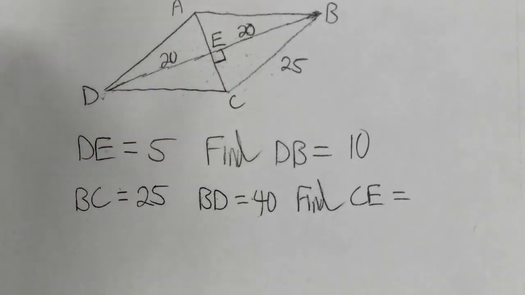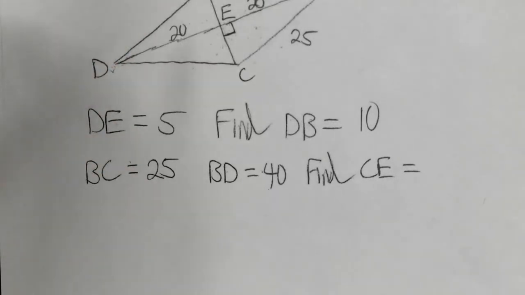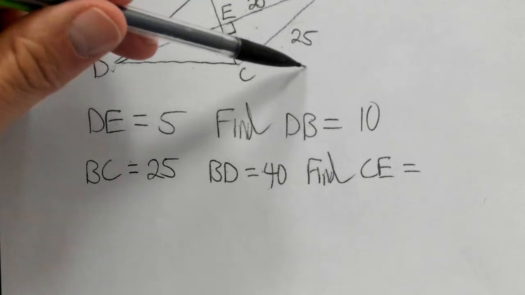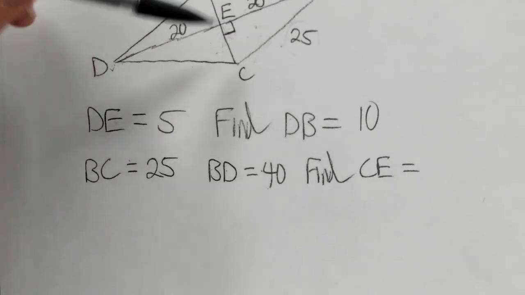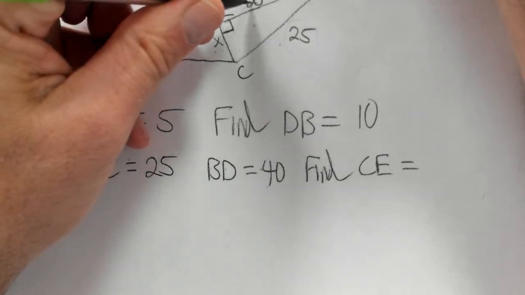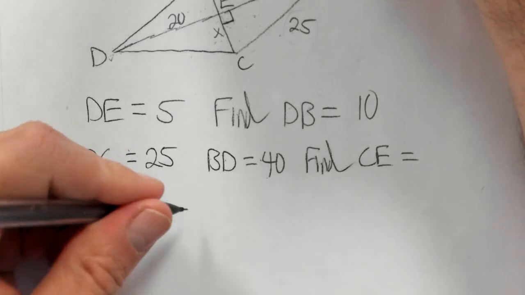a squared plus b squared equals c squared. And that's what we will use here. Remember, with the Pythagorean theorem, you just got to make sure that the hypotenuse goes for c, right? So we'll say that this is an x, this is 20, and then the hypotenuse is 25. So when I plug in, it'll look like this.